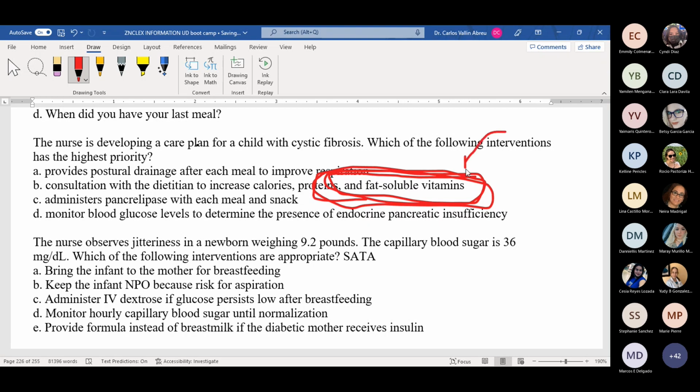But in this case we are talking about deficiency, because those vitamins are absorbed at the same time that the fats are absorbed. If we have exocrine pancreatic insufficiency, we have steatorrhea. And what does steatorrhea mean? We are pooing the fats that we consume. Together with this fat, the fat-soluble vitamins are not absorbed, and then we are talking about deficiency of fat-soluble vitamins. That's why these fat-soluble vitamins are provided. Very good.